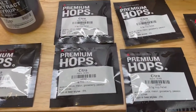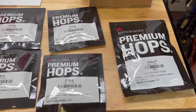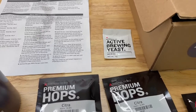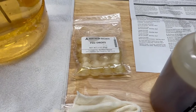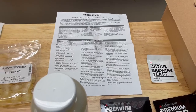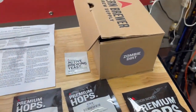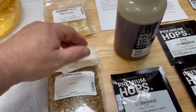We got 5 packs, 3.5 gram. And then we also have a 1 ounce bag. We have our yeast that will pitch once we're done brewing. And then during bottling, we'll use these fizz drops to carbonate the bottles. Our instructions here. Northern Brewer does a pretty good job of providing very thorough instructions, and it was all packaged in this box here. It's packaged pretty well. One thing you have to watch out for with them though is bags like this sometimes being open.